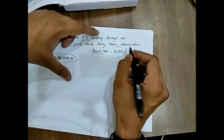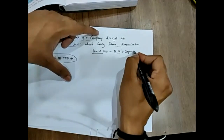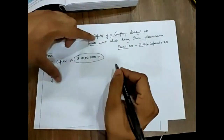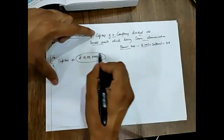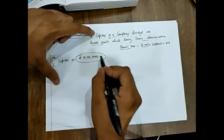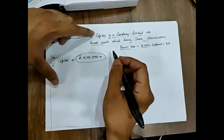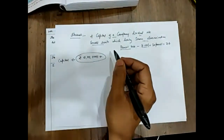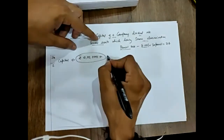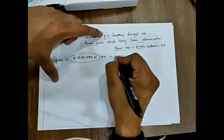तो सपोज आपके बॉक्स में 20 पेंसिल्स है, तो एक पेंसिल का दाम कितना? रुपीज 5. सो इन द सेम केस, अगर कंपनी का टोटल कैपिटल 10 लाख रुपीज का है, तो ये एक बॉक्स है. तो अगर कंपनी का एक शेयर का दाम, दैट इज एक पेंसिल का दाम अगर 5 रुपए है, तो यू विल बी एबल टू नो कि आपके पास कितना नंबर ऑफ शेयर्स है. तो अगर कंपनी अपना एक शेयर का दाम 10 रुपए रखती है, तो टोटल कंपनी का शेयर कितना होगा? 1 लाख शेयर्स.